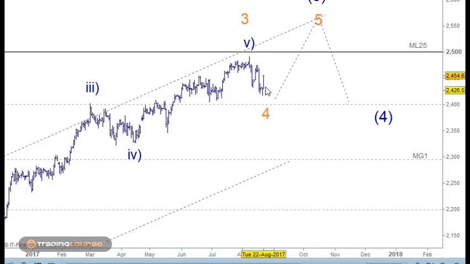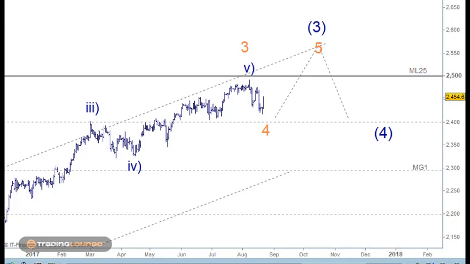But if it does push up and we do get 5 waves here in this little leg here, then that confirms that we're going to be going higher at this point here, and then this count would be roughly it. And I kind of like it too, because with the trading levels we would have the arrival, the reaction in 3 waves, and then 5 waves above the level. So this is the arrival, the reaction, the first 5 above the level, and then we come down for the correction at that point.